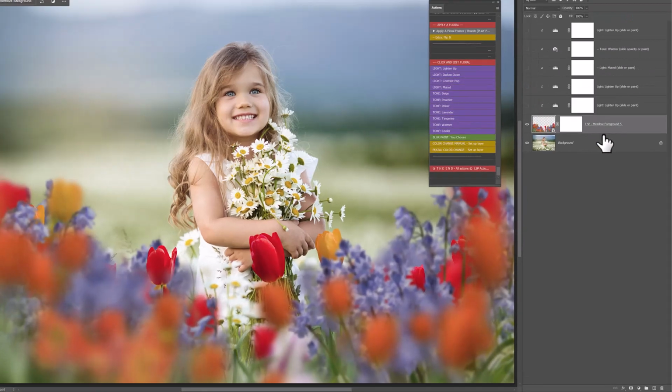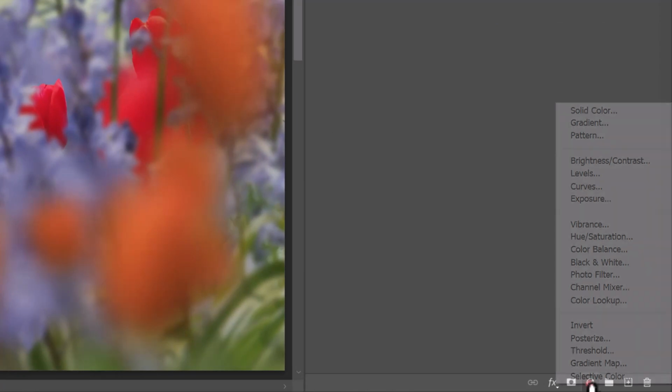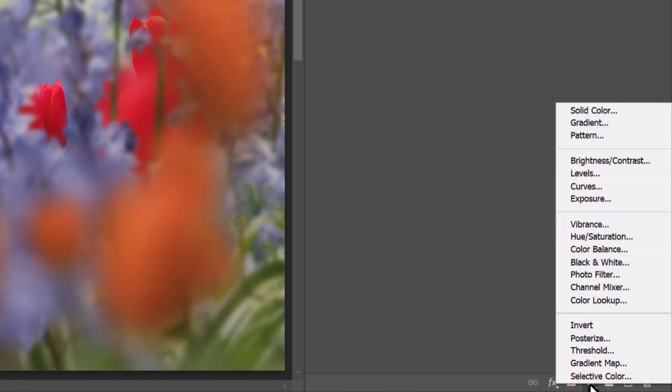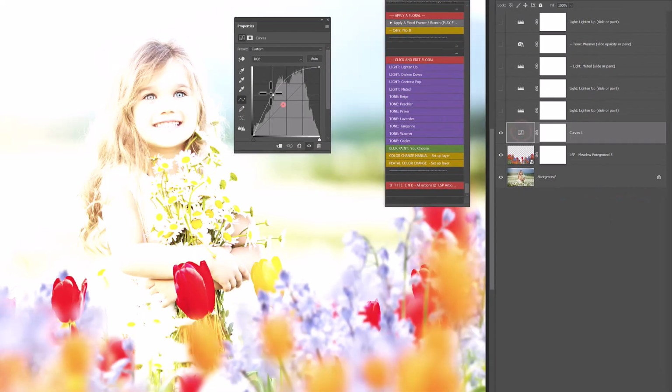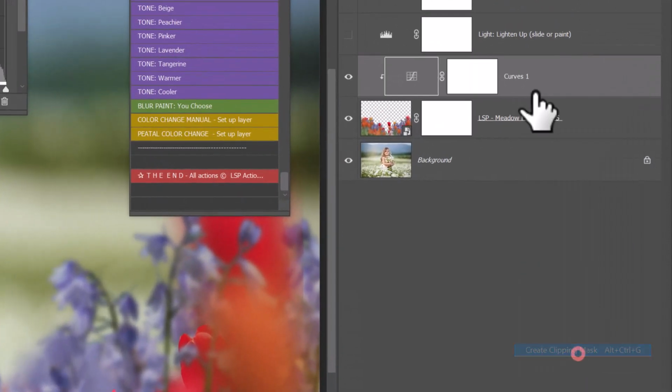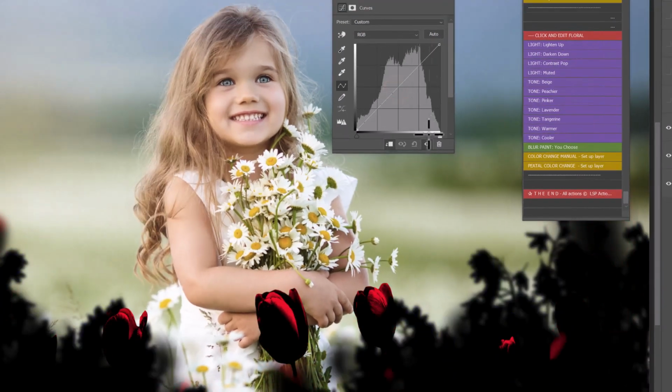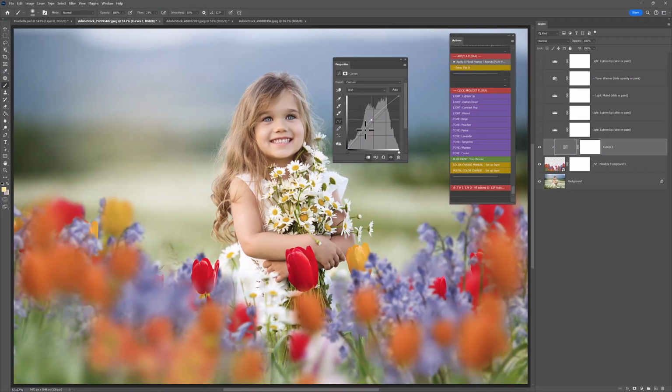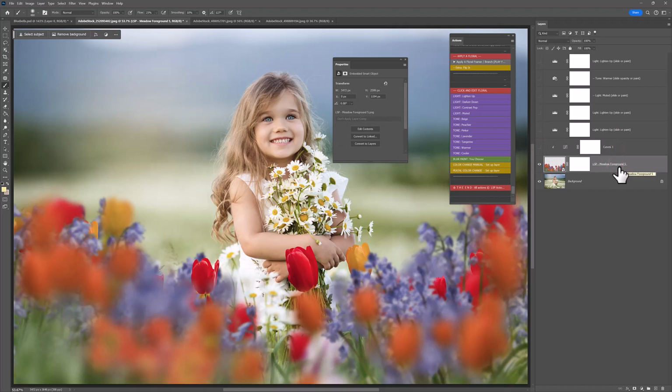And you can add your own hand editing by coming down to the adjustment menu down here, and for example, say we want to add some curves. If you add curves to the entire image, it's going to affect the entire image. So what you want to do is right click, create a clipping mask, and it will clip this in only to your floral. See here? It's only affecting the floral layer. So I might want to add a little bit of contrast and maybe bring those blacks up a little bit just to mute it down. See there? Before and after. And that's just playing. So there are so many things you can do with these.